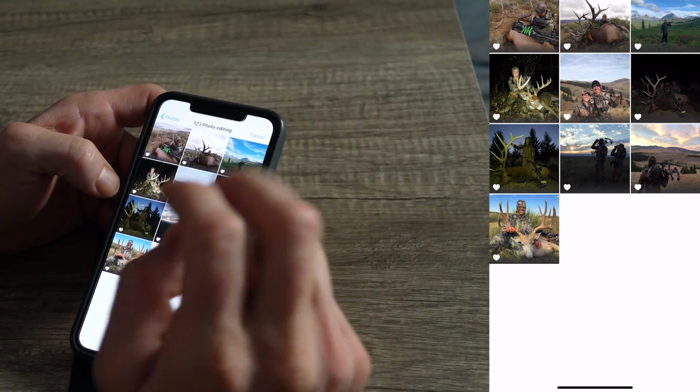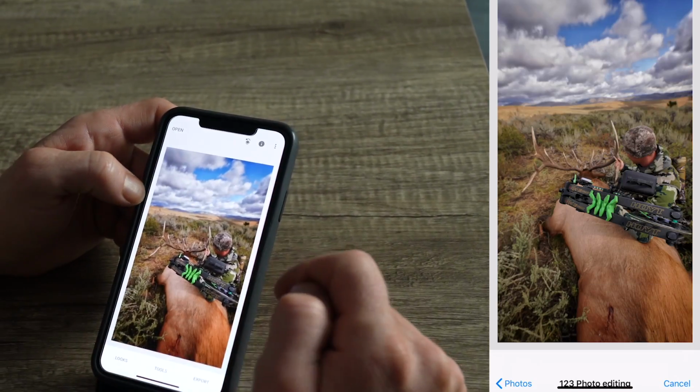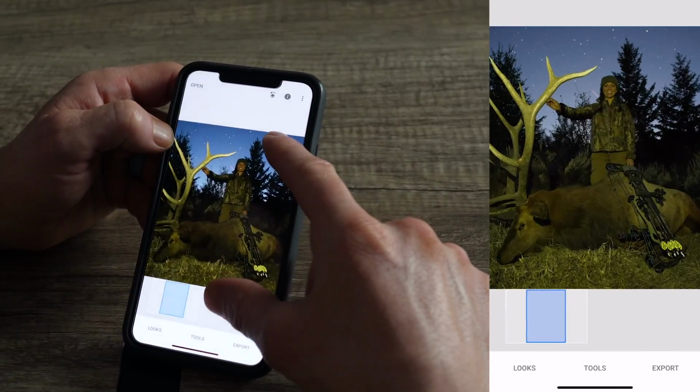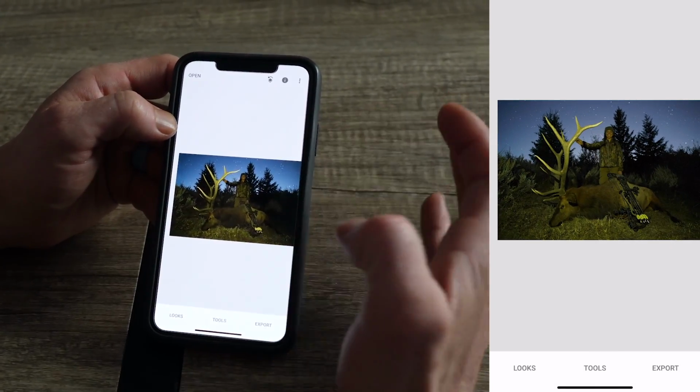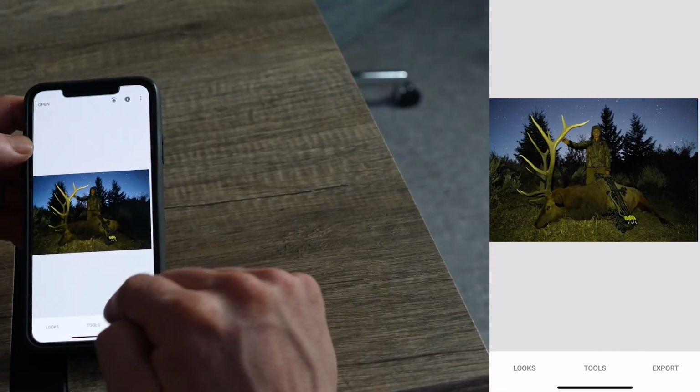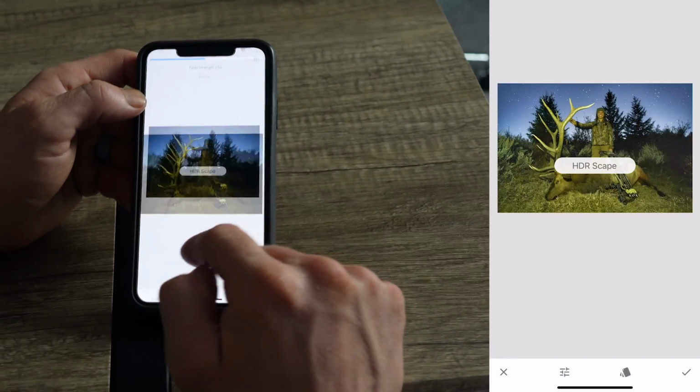Okay, so this next one, we are going to do a star photo. We're going to do two more photos. We're going to do a star photo and a landscape photo. So let's go ahead and do a nighttime star shot. This is a long exposure with the DSLR camera, which overall looks okay. I mean, this would probably be like a C. All right, so Tools, HDR.